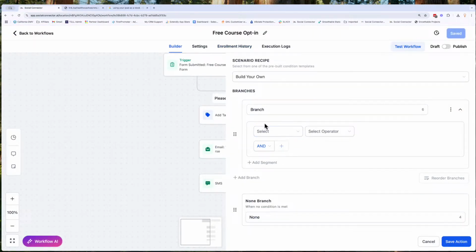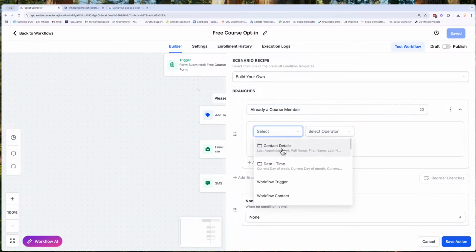And how will we know? Because that yes or no question has been added as a custom field to our contact. So we're going to name this branch already a course member. If they're already a course member, we're going to create a branch. You'll see this happen physically. How will we know? Well, we'll know because they said yes. So we're going to click here. This is where we're setting the rules for our conditional logic. If this exists, I want you to go down this path here. If it doesn't, we'll go down a different path.